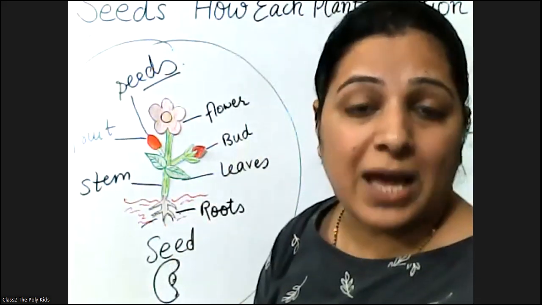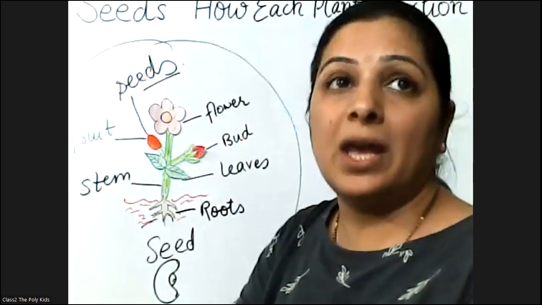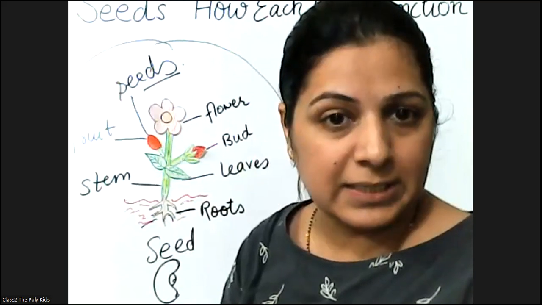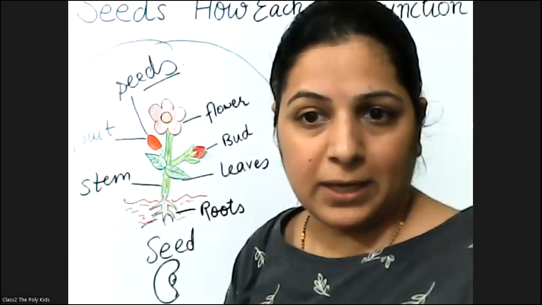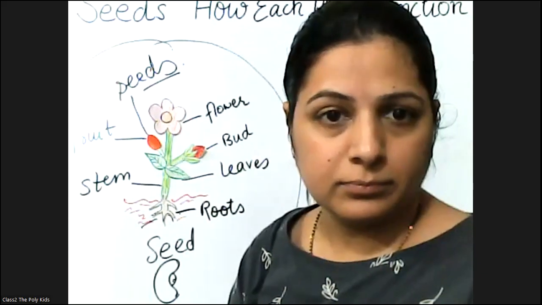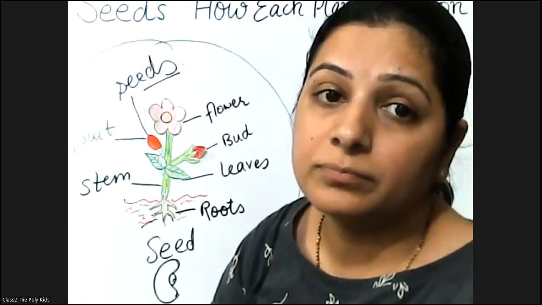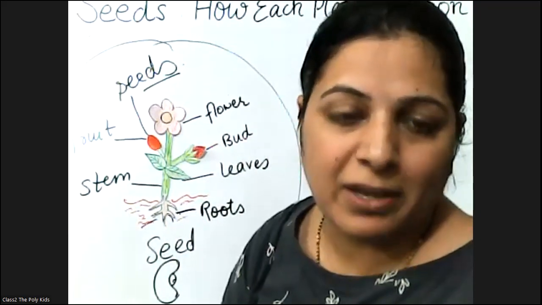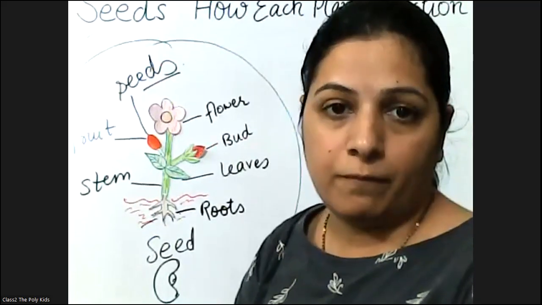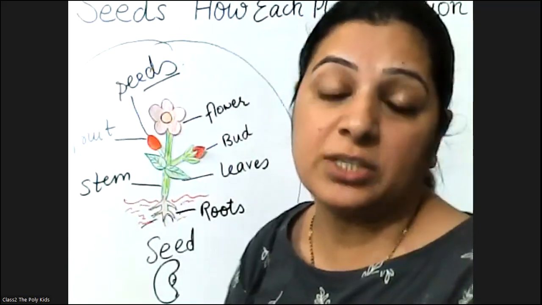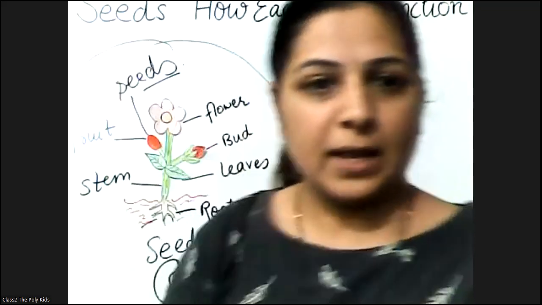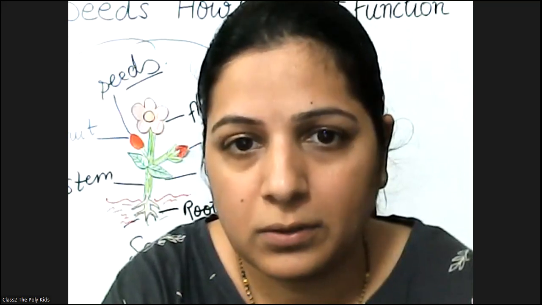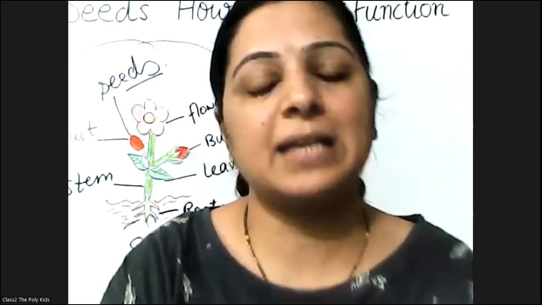Okay. Some fruits are having one seed only. There are so many fruits which have so many seeds. Ma'am, the only fruit which has one seed is mango. Yes. Okay. Mango is having one seed. Bache, lychee is also having one seed. Yes. Watermelon has many seeds. Yes, it has many seeds.